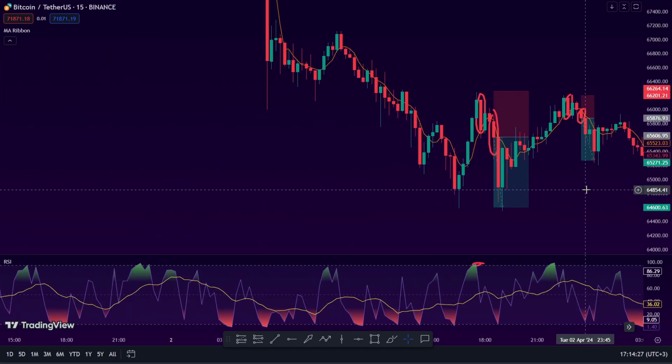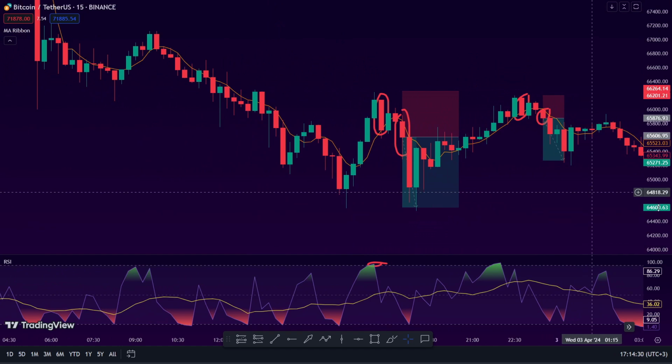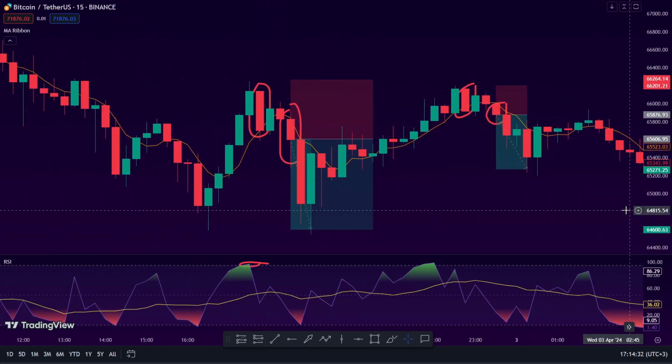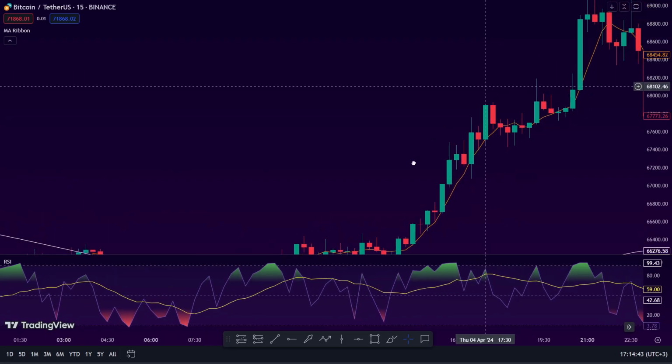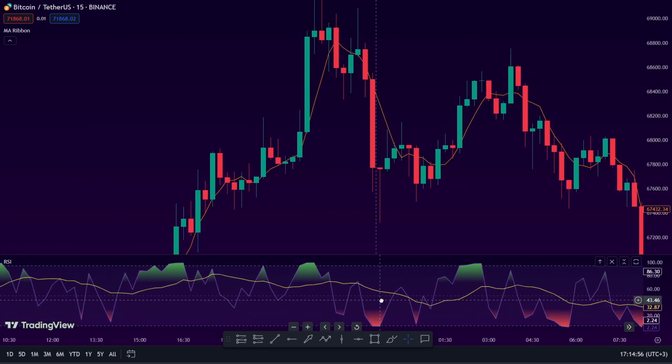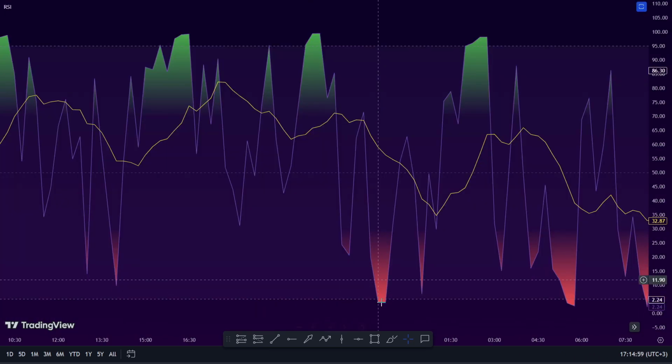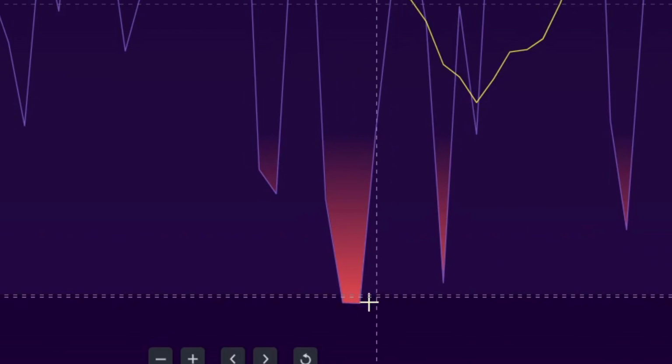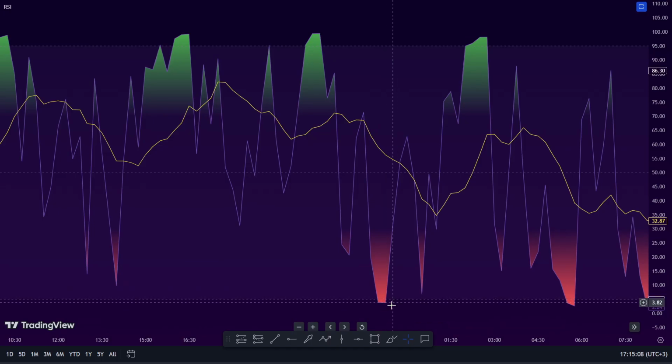I think you understood the short position. Let's go to the long positions. As you see here, Bitcoin rises here. So here the RSI line goes down below this 5 line. As you see here, it's below the 5 line. It's a good situation for us.